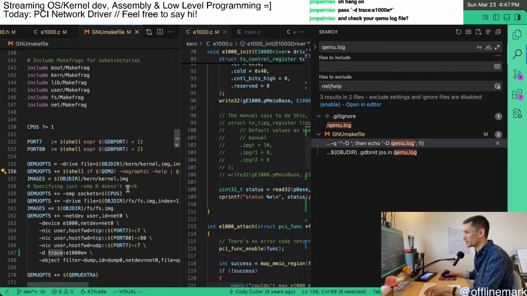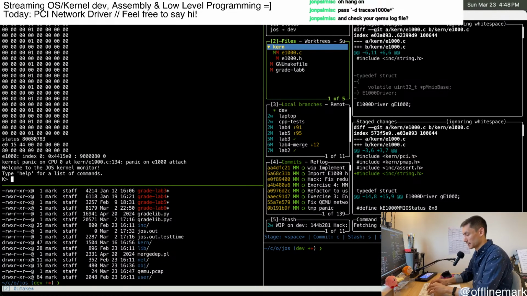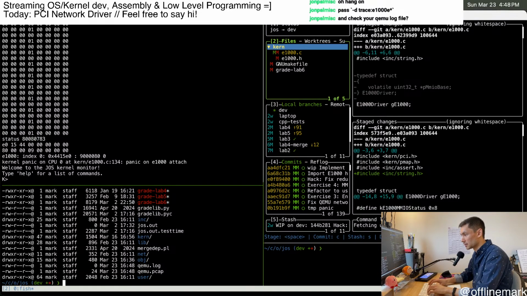Or does QEMU automatically generate a file called qemu.log if I delete it? Then run this again. It appeared. Okay, so it seems like QEMU generates this empty log file every time.